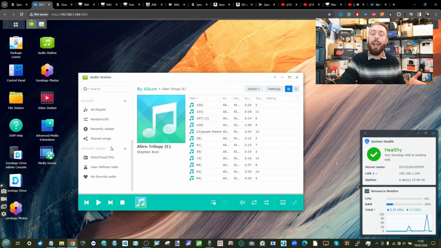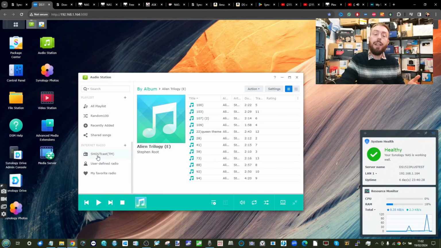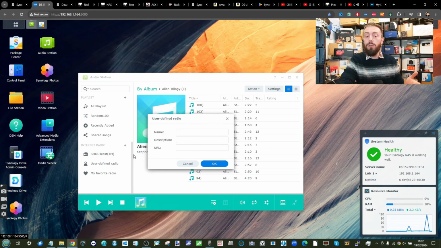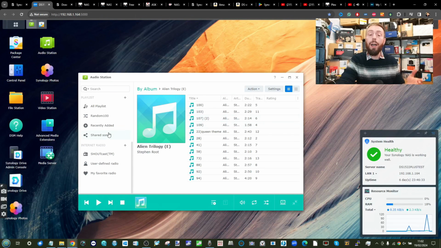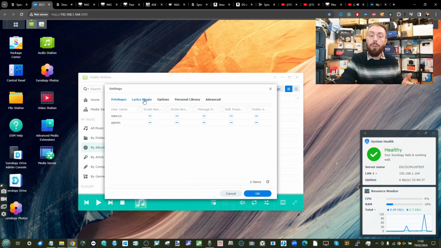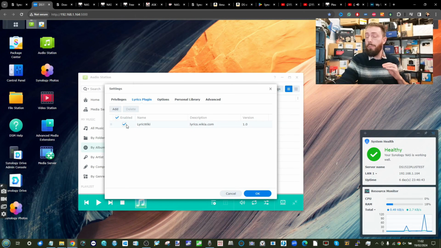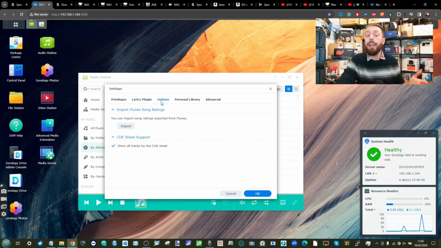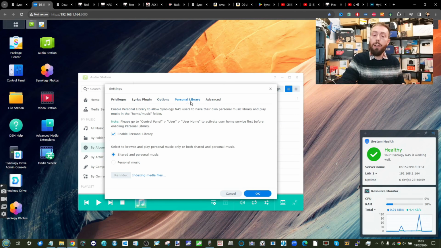That said, there are still plenty of options for configuration. You've got the filtration there on the left that allows you to go through that stuff, adding internet radio stations as well. Again, you can find those online quite easily with the correct URL and immediately bolt those on. Same goes if you go into the settings menu there, you can add lyric options with Lyrics Wiki. Again, no verification, no further login required there. You can just add that as a feature and it will crawl the relevant databases to get the lyrics for your music very easily. If you have an outstanding iTunes record for a lot of your music history, you can import it there. But remember, a lot of that has changed in recent years.